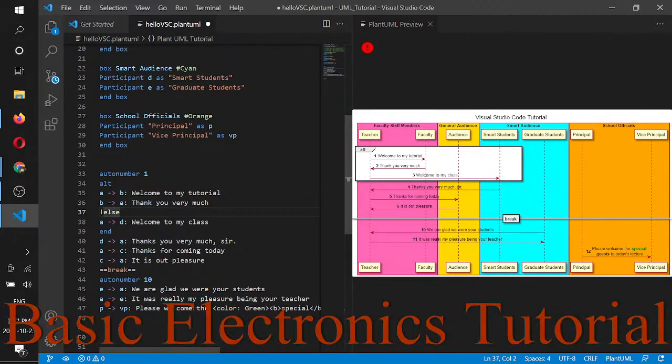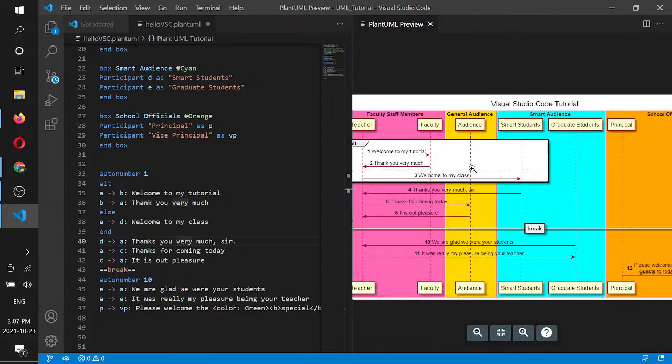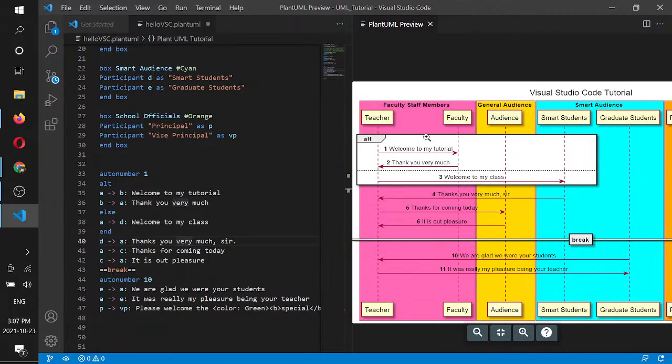So there's an error here. Else, if else, let's see. So you're saying if the requirement says if this happens, do this, else do that. So you can see the dotted line that shows where my else statement started. So if condition is right, do that, else do that. So that's my if else statement, right?